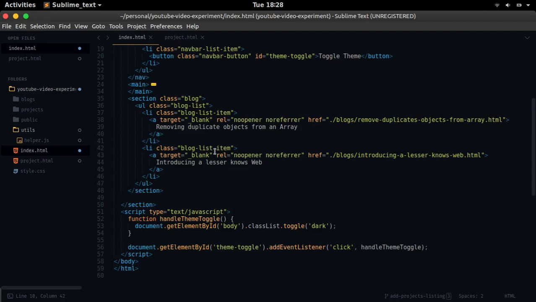Say if I were using something like PHP, and this file would have been something like index.php, I could have easily gone ahead, read the content of the blog directory, created a loop and populated these on the server, then served it to you, and that would have been great, no questions about it. But what if I don't? So that was my problem, and I kept looking for some answers.